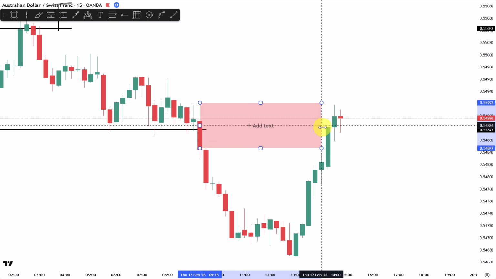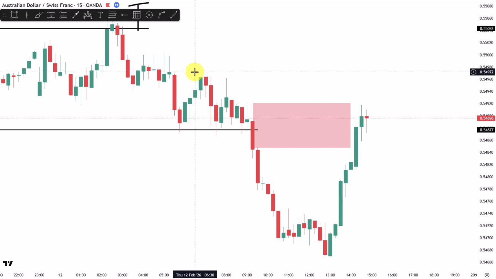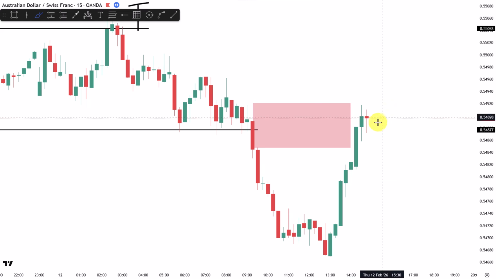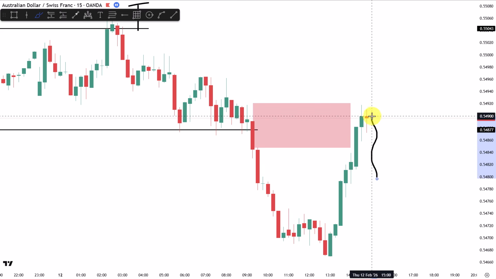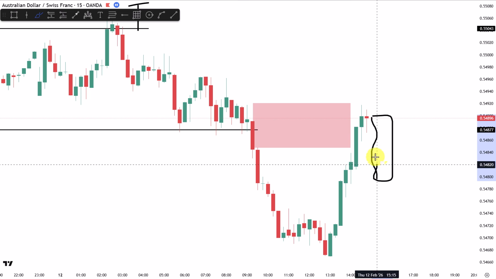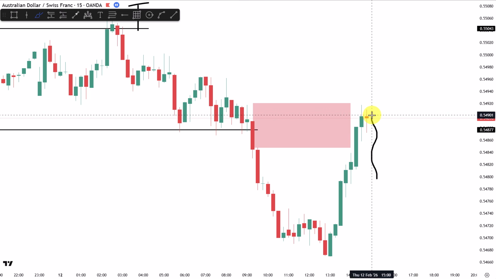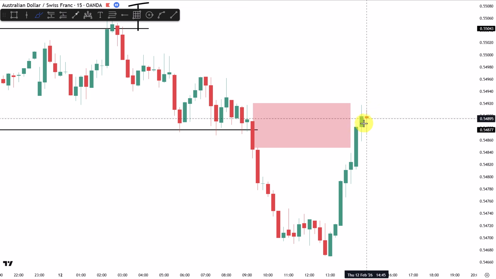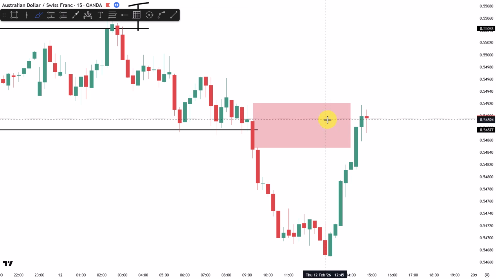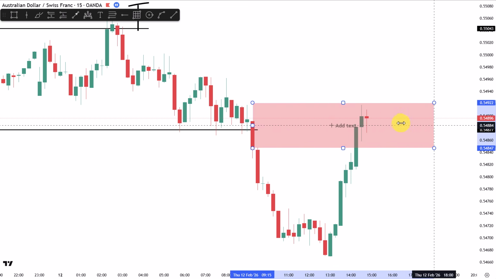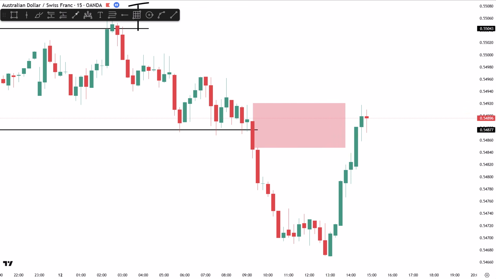Let me move this out of the way. We now know that the price is in a stop zone. And the most important part is that we want to see that the sellers are coming back to the market. Sellers coming back is represented by large candles, obviously, right? So we want to see large bearish candles here. And sometimes if it's a large enough candle, only one bearish candle is enough. So let's wait to see, can the market move lower? This will then confirm whether the bears have taken over in this stop zone or not.